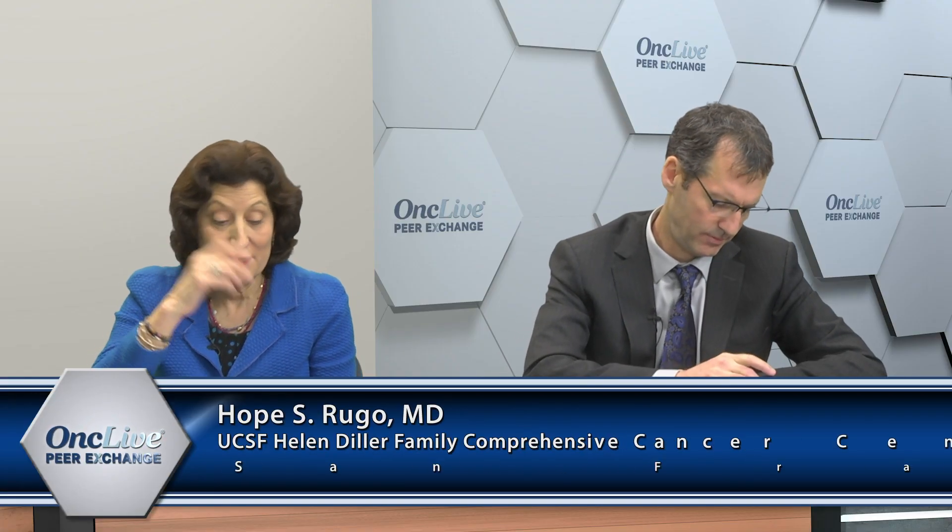Response in HER2 positive disease in the neoadjuvant setting has driven a lot of research in the neoadjuvant setting for other subtypes. Early on, we saw that adding trastuzumab to chemotherapy in a really small MD Anderson trial resulted in high PCR rates, and those PCR rates translated into better outcome. There have been lots of trials, mostly not powered to look at event-free survival, that have shown different agents added in either improve PCR or don't. This led to the accelerated approval of pertuzumab based on a small neoadjuvant trial - the Neosphere trial - looking at PCR. We have learned that if you get a PCR, regardless of the way you get there, your outcome is very good.